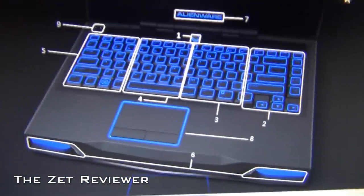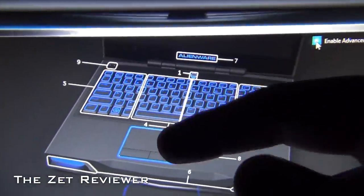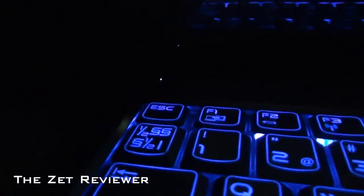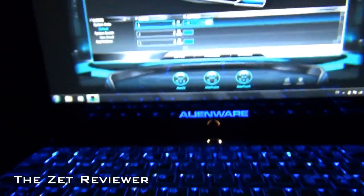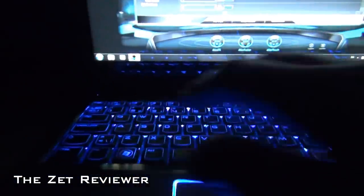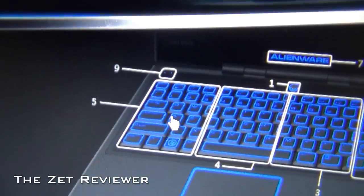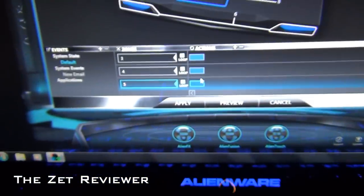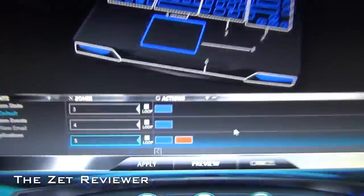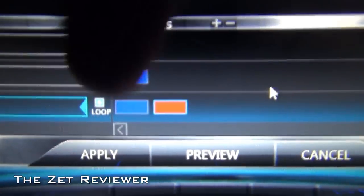You have all the areas: four keyboard areas, the trackpad, the grills, the logo on the display, and a small LED. I don't really bother to change that one because it's not really visible unless you look very close. So I'm going to start with the left side of the keyboard — that's zone five. I'm going to click on five, and right now it's blue, then I'm going to hit the plus sign and make it go into red. So you can see I just added red, so it's going to go from blue to red.